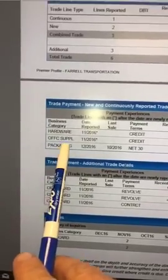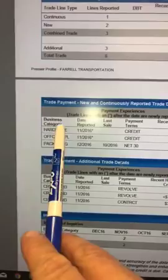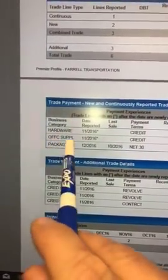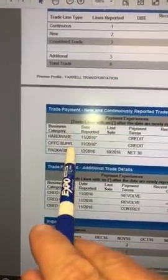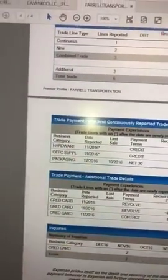Packaging, Uline, office supply, Office Depot, hardware, Lowe's. They don't actually show you the credit issuer name. Okay, and if you go to dispute any of these, they won't even tell you the credit issuer name. So you have to keep track as you add new credit, which credit issuers you're adding, so you could try to figure out which of these are the actual ones.